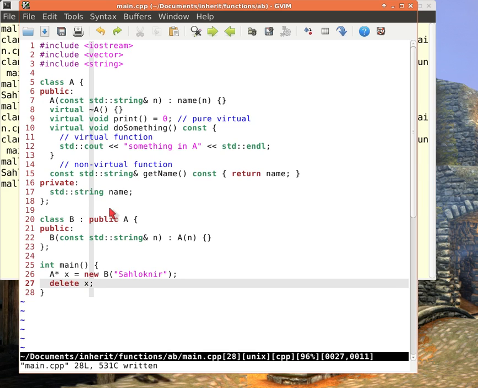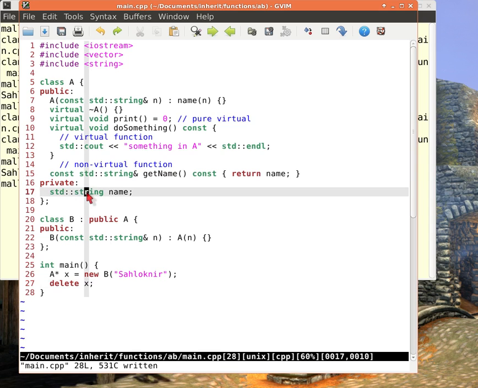What is that key virtue? It is namely that if you have a pure virtual function in the base class, if you create an instance of a derived class, you can be guaranteed that these pure virtual functions here must be implemented in the derived class. And what that does is that opens up a whole new vista of programming techniques where we program to an interface, not an implementation.